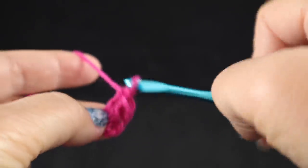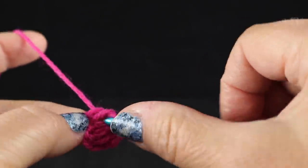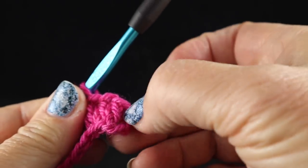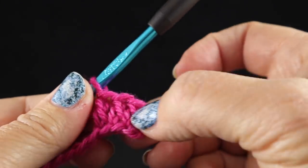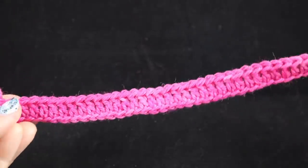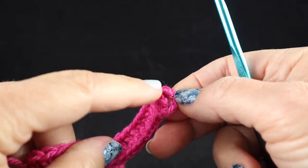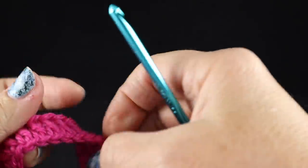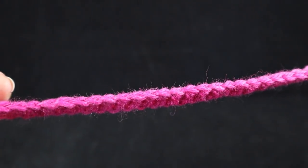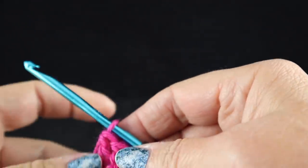At the end of this row, you should have a total of 70 double crochets. And in that stitch count, I am not including the turning chain. So go ahead and work those double crochets working in the back bump all the way across. After completing this row, you should have, again, a total of 70 double crochets, not counting the chain at the beginning. And by working in the back bump, you can see this lovely chain across the bottom, and since we're not going to be working over that, that's going to be a nice finished edge.